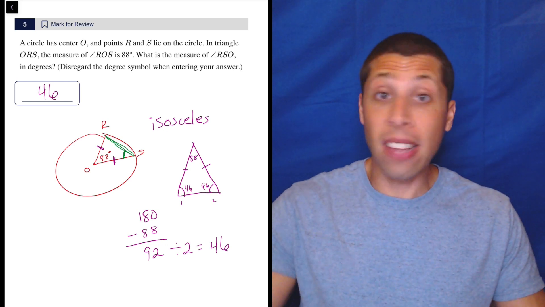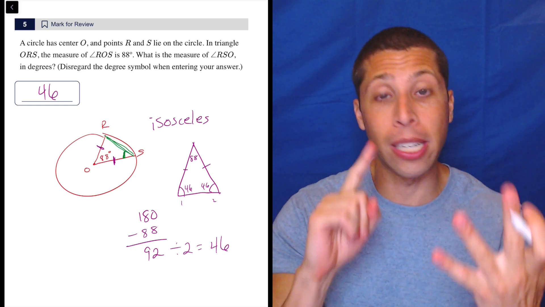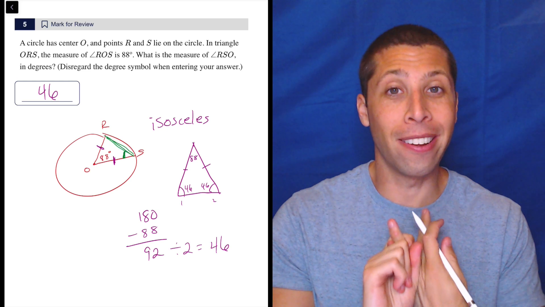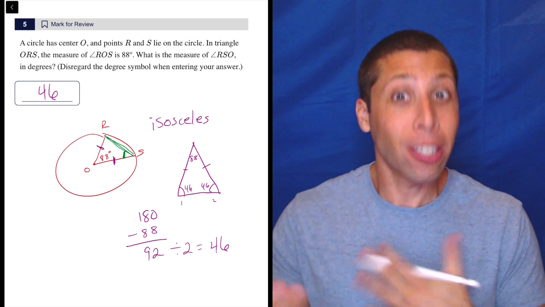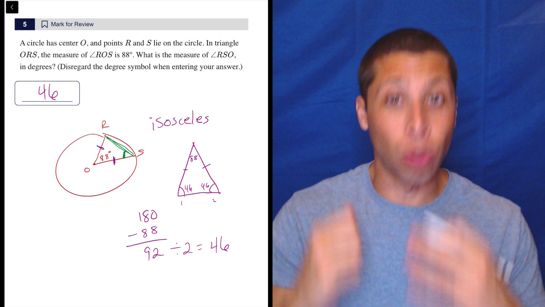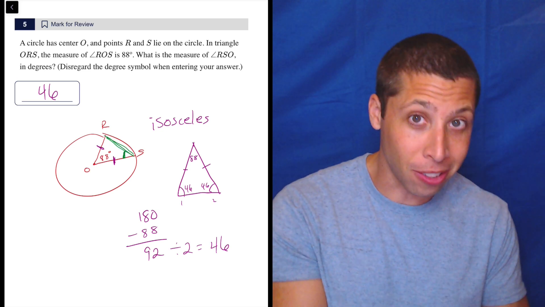So to me, this is actually a very easy question because it forced you to kind of go that route, the strategy route: drawing radiuses, making triangles. But if the question doesn't just explicitly tell you to do that, but you've got a circle question and you're stuck, draw radiuses, make triangles. Odds are good you're making isosceles triangles.